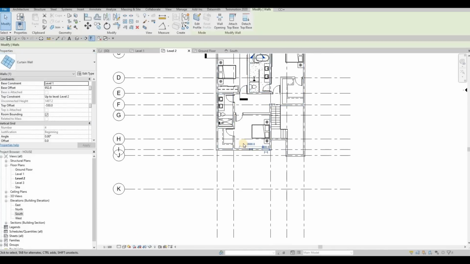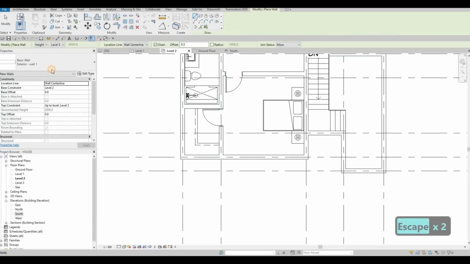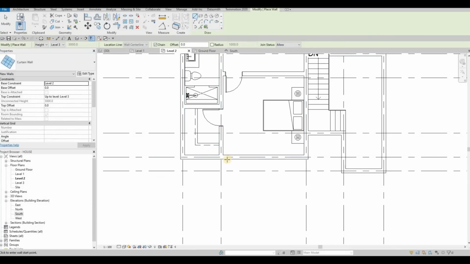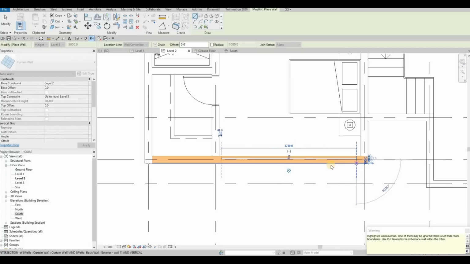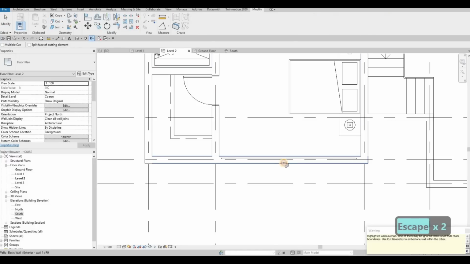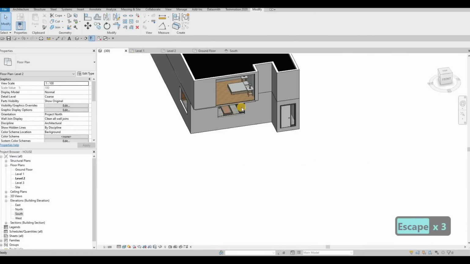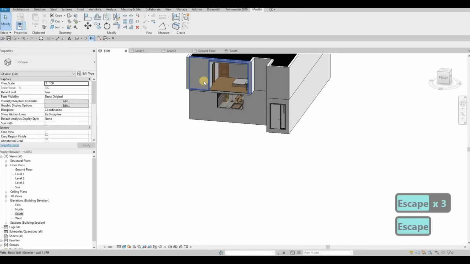Let's go to right here, in our second floor, and then we need to go to modify, cut, select the wall, and then the curtain wall, and then there you go, we have our glass right here.